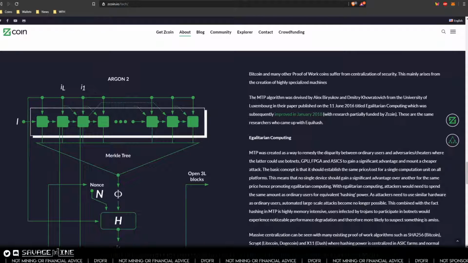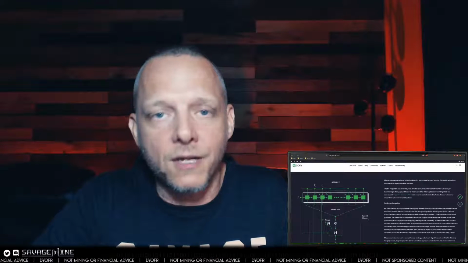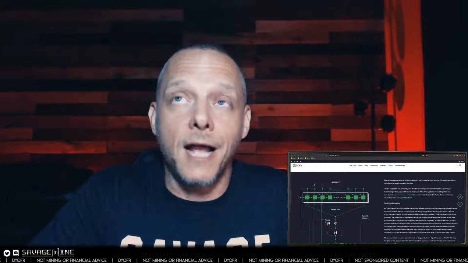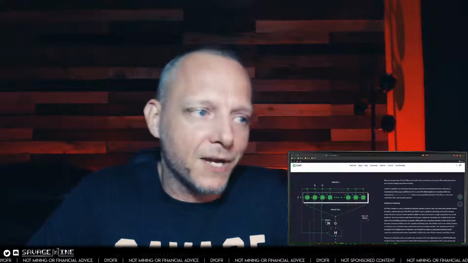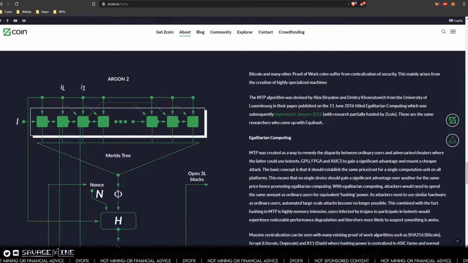Now, something to keep in mind about MTP specifically as a miner is the fact that it uses a heck of a lot of network bandwidth compared to other algorithms. It basically requires large proofs to be sent to the Stratum server in every share that it submits.